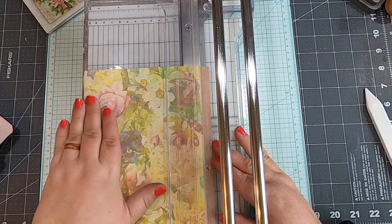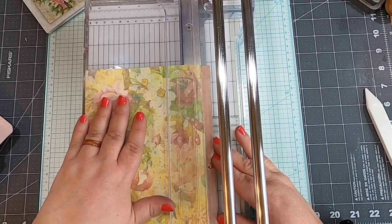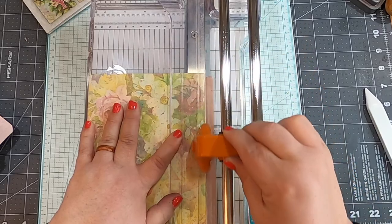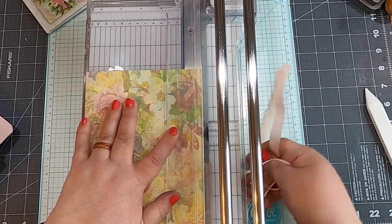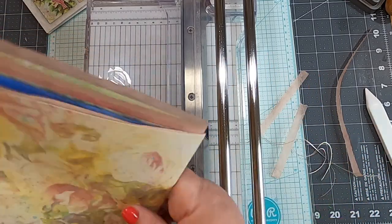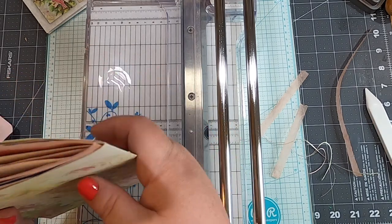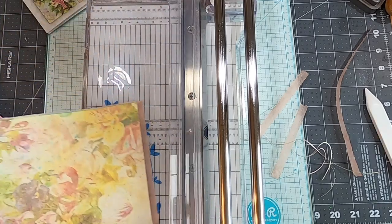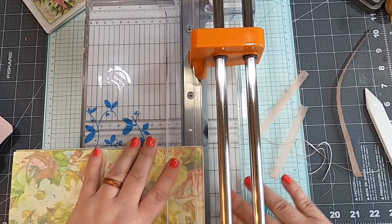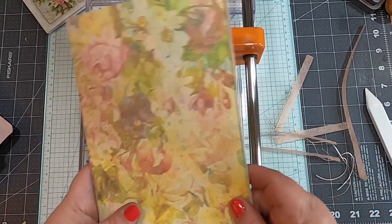So I'm going to go under and just line up with the edge of my top page and give everything else a little bit of a trim. And then on this one, I've got to do the bottom part too. So I'm going to make sure that I'm not cutting off extra pages that I don't want to cut off, and just trim off this bottom. There we go. Now we've got a nice even signature on all sides, right?